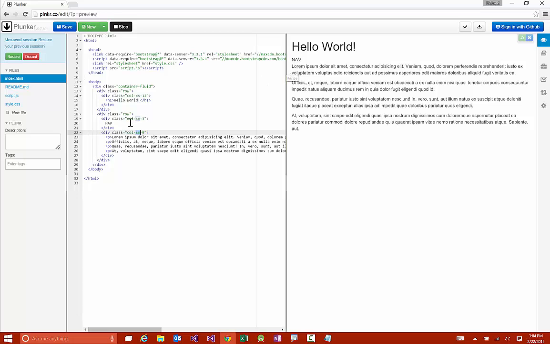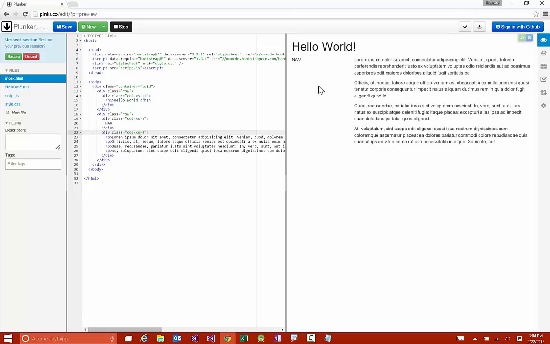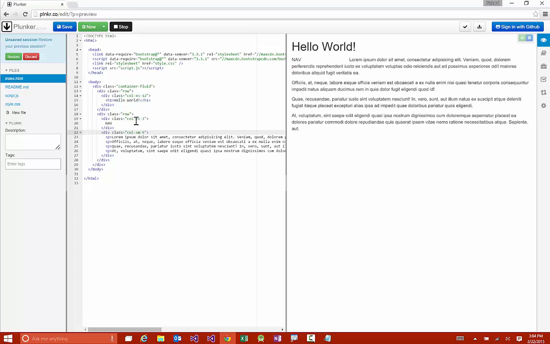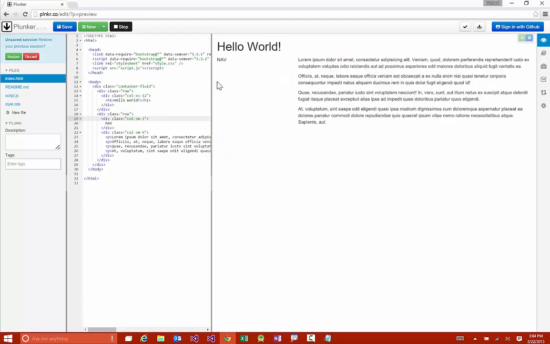If I had specified these as extra small, it would always put them side by side. But I want it to automatically adjust once I get smaller than the small sized width. And so that's how you can see it stacked those here. That's how you can start doing really nice responsive things with some of the Bootstrap components.